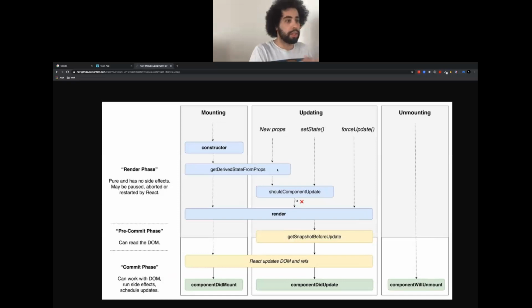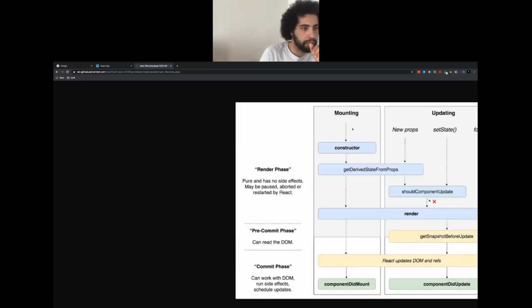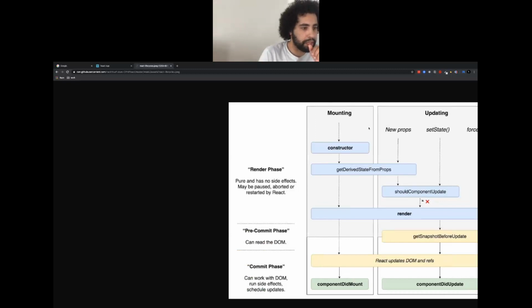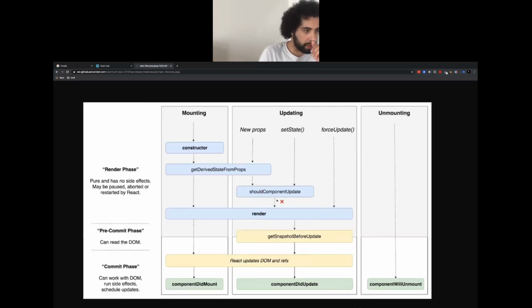This is one of the most famous pictures in the React world, which is the lifecycle picture. I know maybe it looks super difficult or there are a lot of things, but let's break it down. Let's break it into mounting, updating, and unmounting. Does that make sense?